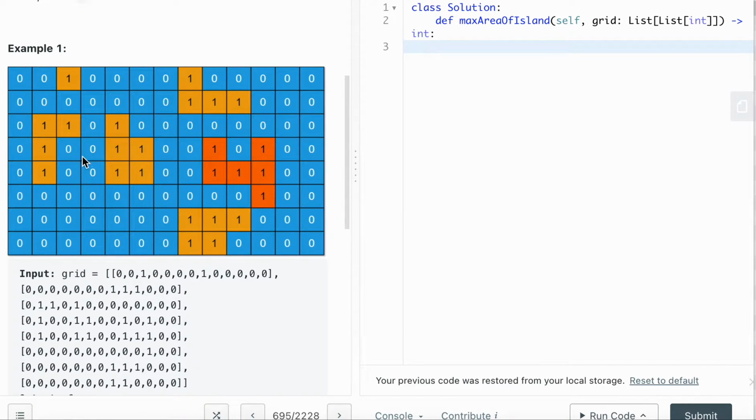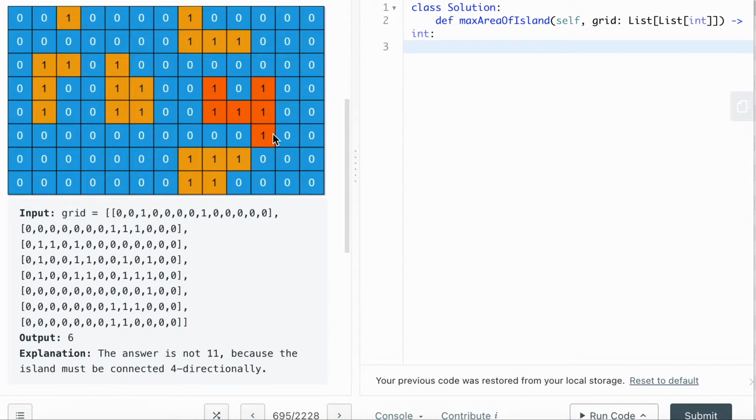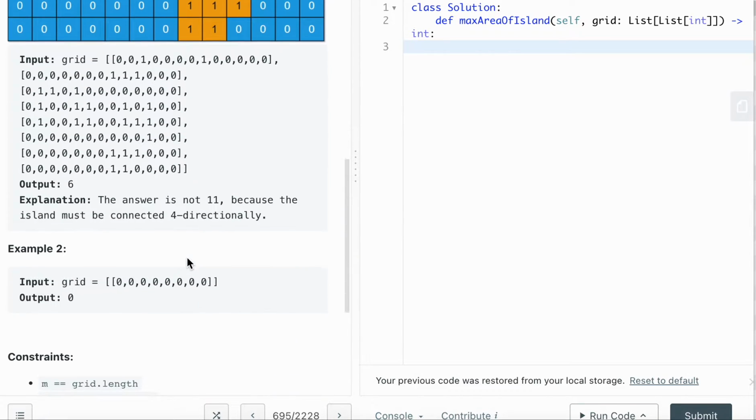So basically, if you look at something like this, and this will be our island, right? So the area is 1, and this area is 1, 2, 3, 4. And this 4, and 1, 2, 3, 4, 5. 1, 2, 3, 4. And this is an island, this is an island. They are not connected, they are not the same island. It's because it's four directionally. So this guy is not connected to this guy at all. So here is 5, and of course the max number is 6, right? Yeah, so this is this example here.